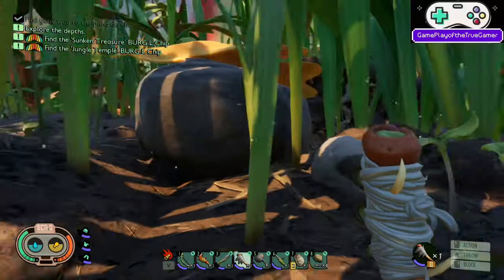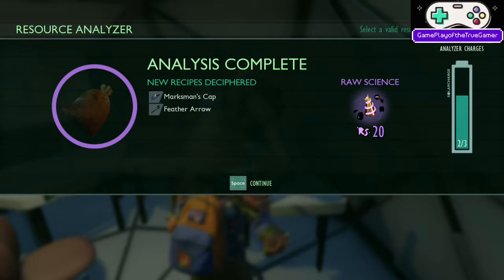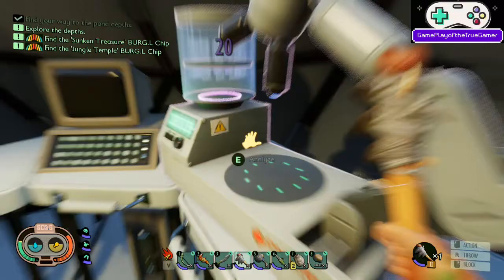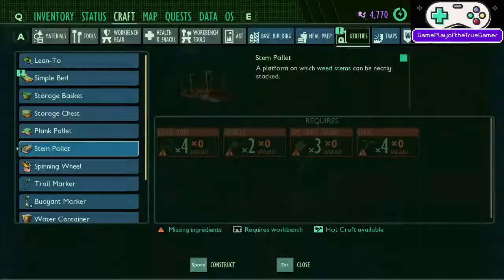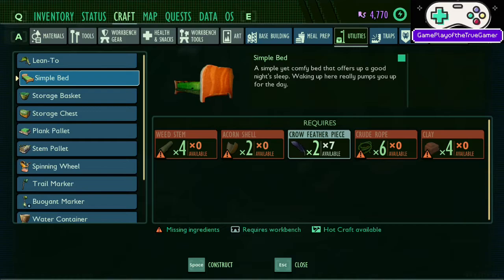Let's go over here and check out this stuff that I got. See if I can make anything new with the feathers other than a bed. Oh, okay. Oh, I can't do the mints? Why? That made no sense. Okay, let's see. Oh, simple bed. Pumps me up for the day. Alright, I guess I can make that.